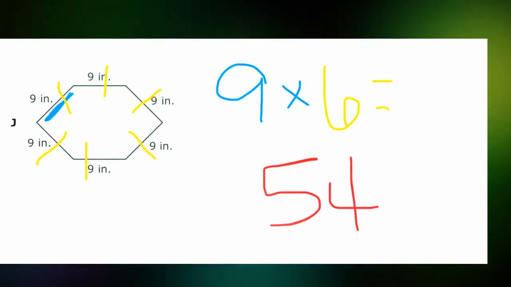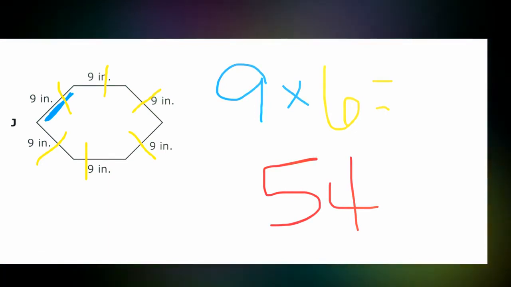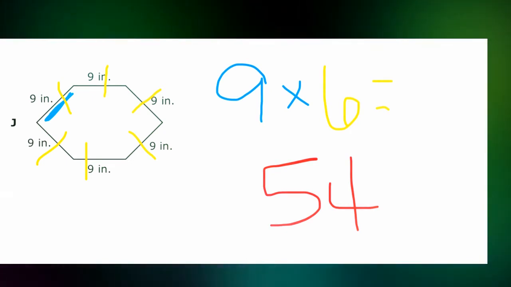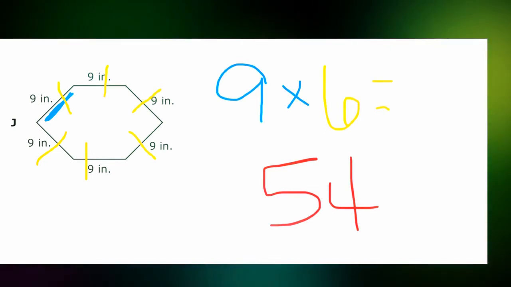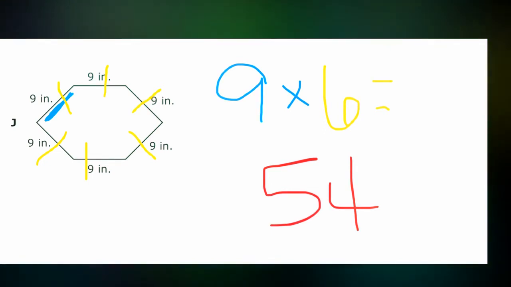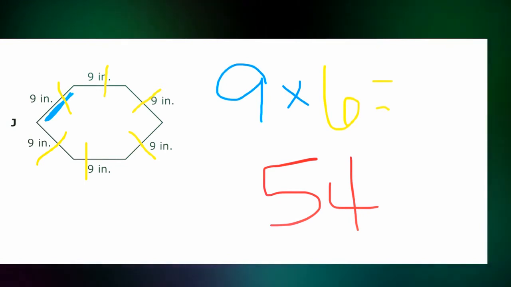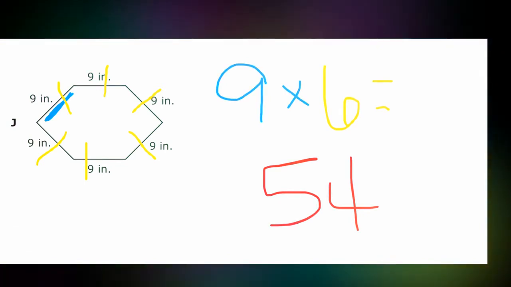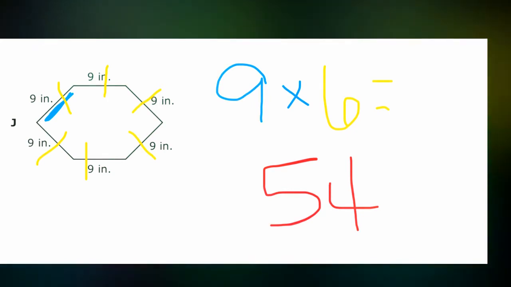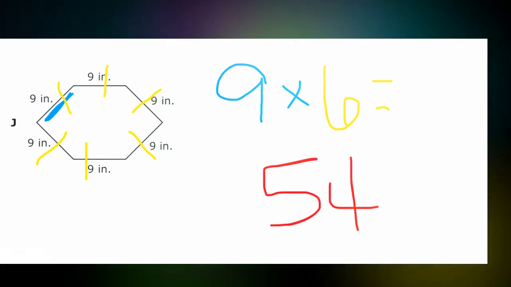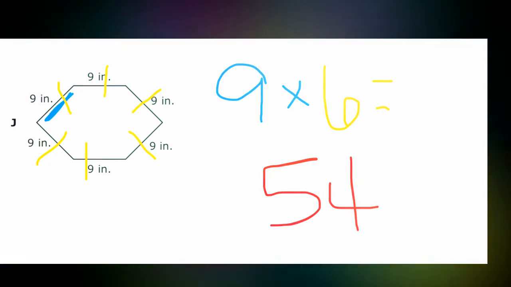Now this last shape, I have 6 sides, so they're all the same measurement. So that means that I don't need to measure all the sides. I can see they're all the same. I can take the measurement of one of them and multiply it times 6, or I could write down 6 9s on my paper and add them up. Now 9 times 6, if you remember your multiplication tables, your basic facts, 9 times 6 will give me 54 inches. So the correct answer is our third choice, because that is the only one that does not calculate out to a perimeter of 54 inches.